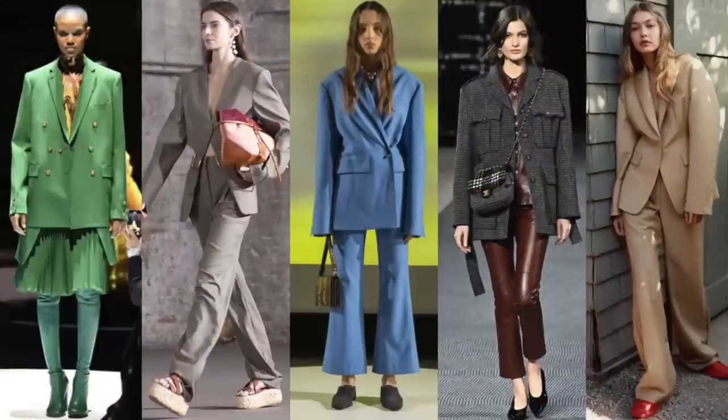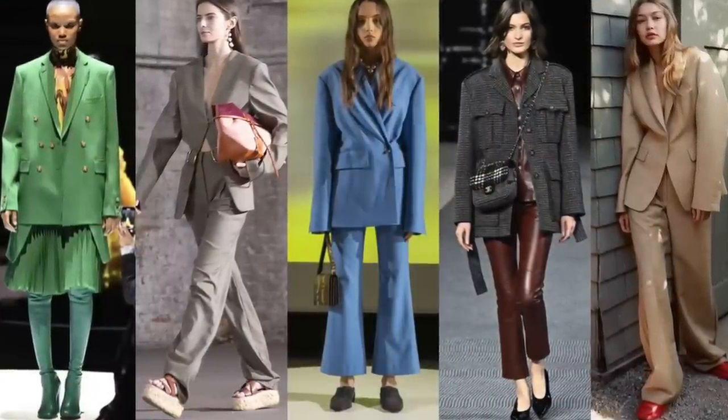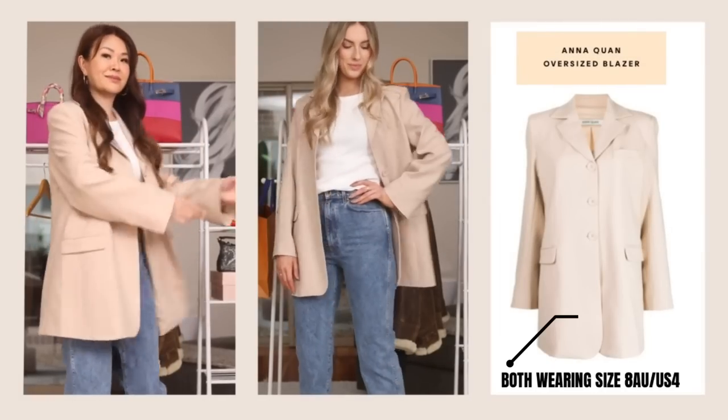Let's get started with the first trend. The top most wearable winter trend that's really cool but still wearable is blazers — particularly more oversized blazers. A lot of people find the term 'oversized' a little intimidating or baggy, but oversized can still be tailored — just a stronger shoulder or a blazer one size up. Being more petite, you might worry it'll overwhelm you, but it can still look quite polished.